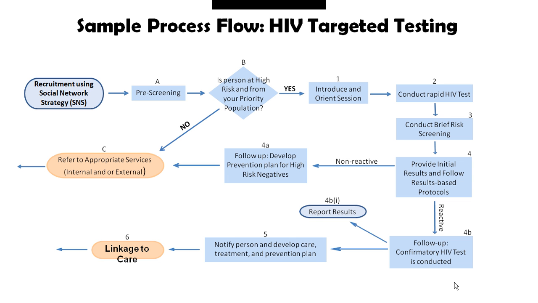And thinking back to the flowchart symbols that we discussed, that oval is a start and end. So we see at process 6, that is the end of our HIV targeted testing process flowchart, but it's orange because it will begin a secondary flowchart. So essentially from process number 6, we could then move into a whole other process flowchart that would show us what linkage to care looks like at our agency, and that would be a whole different process flowchart where we would have a diamond and a rectangle and arrows showing what that process looks like.